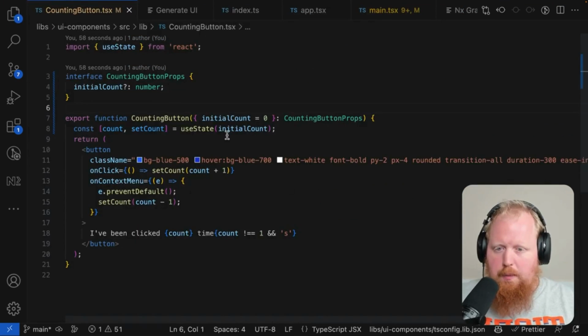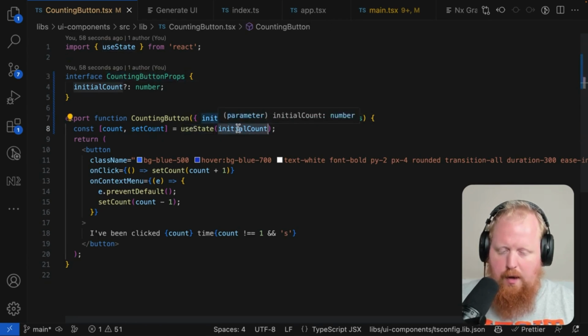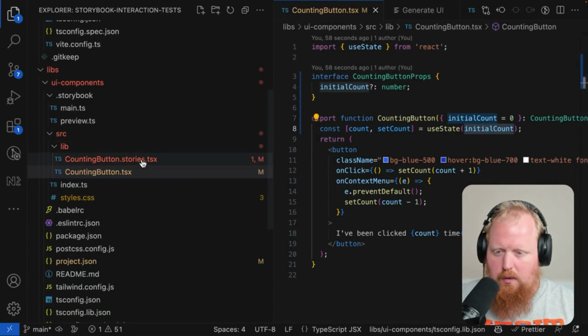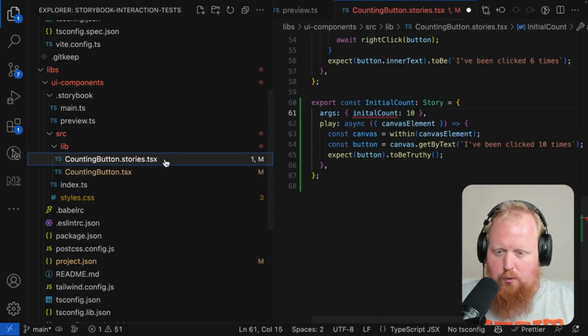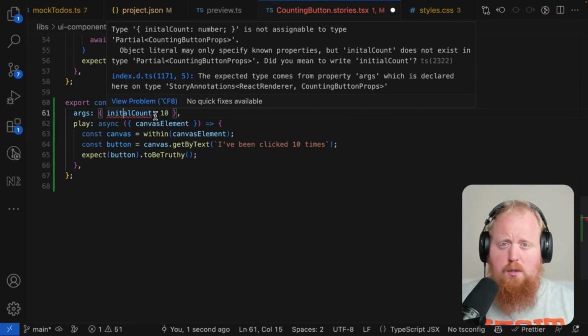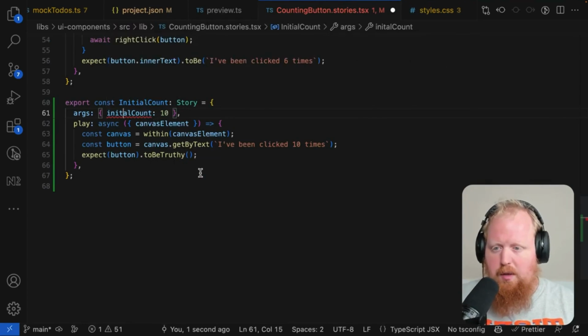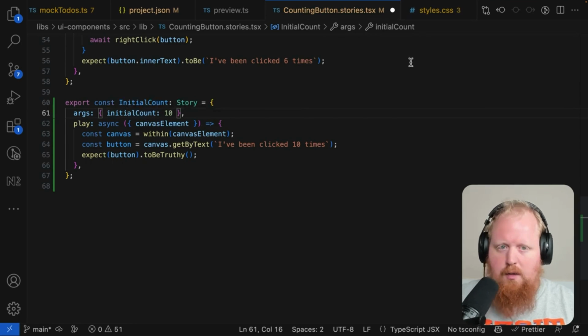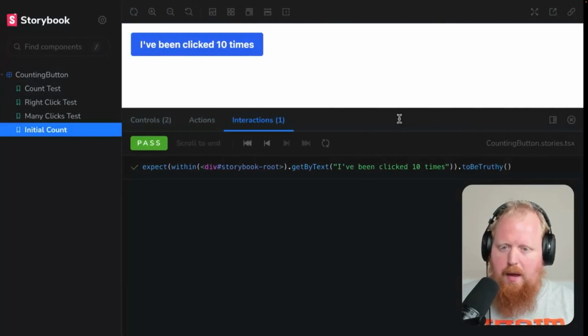So here's my implementation of this. We can see we simply added some props. And then when we called our use state hook, we initialized it with the initial count. Now you'll notice actually, if I open up my file system, we can see our stories file actually turned red here. And this was because I actually had a typo here on my arguments. So it's really cool to see this sort of type safety come into play with our stories. We can see all I did was misspell our initial count here. But as soon as we hit save here, we should be able to come back to our Storybook story.